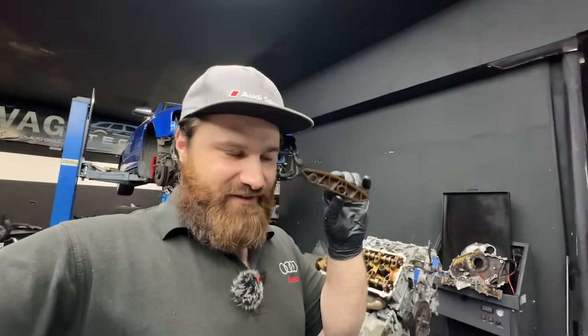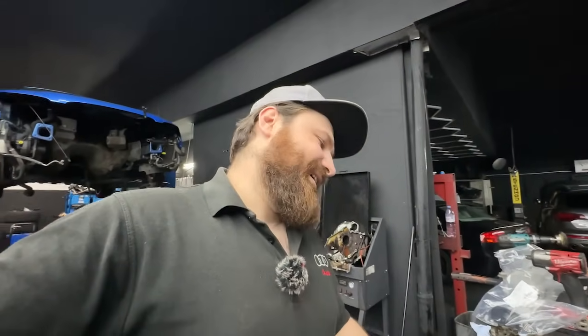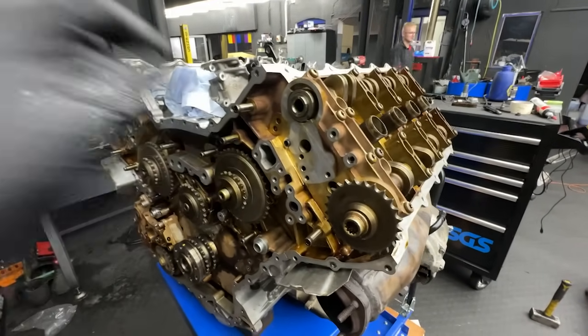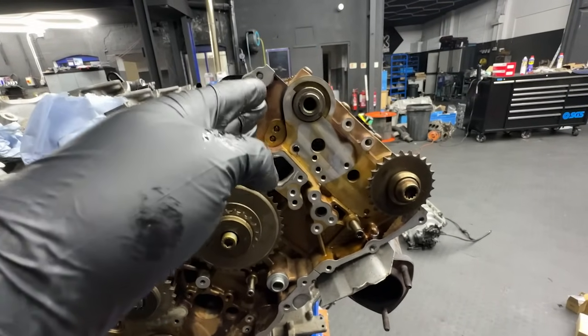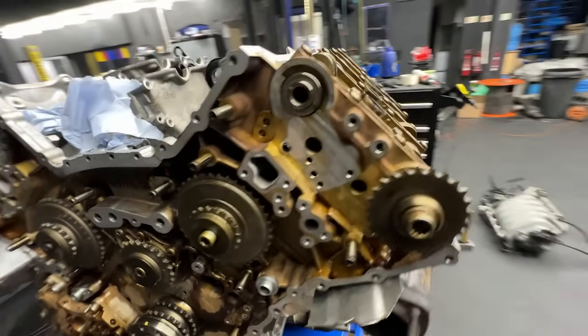That means: part is obsolete. This plastic is very special — I'll explain in a minute why. Unfortunately, that is the plastic slider which goes on the cylinder head right over there, and it's obsolete. The engine just can't live without the slider plastic in here, and I'll show you why in a minute.